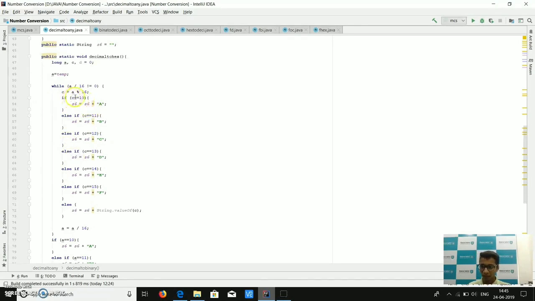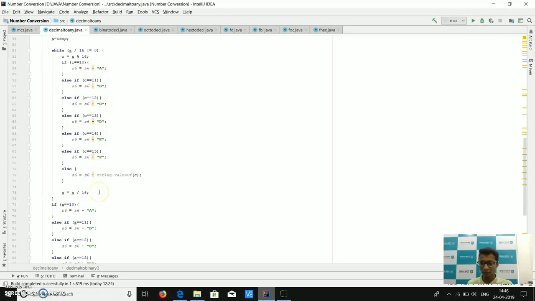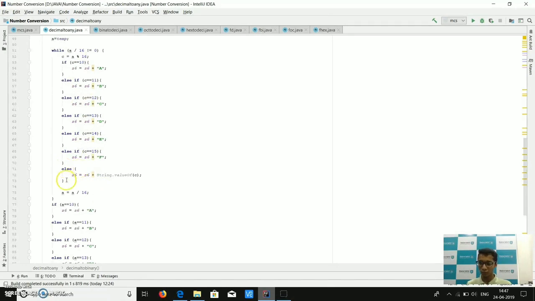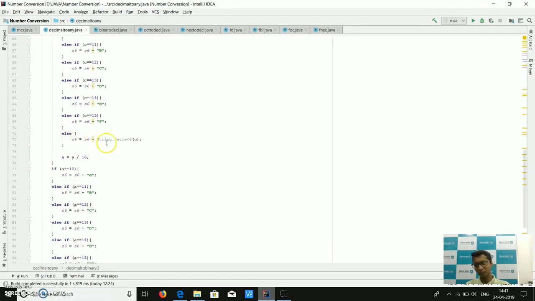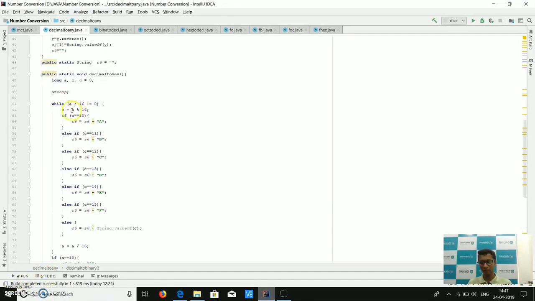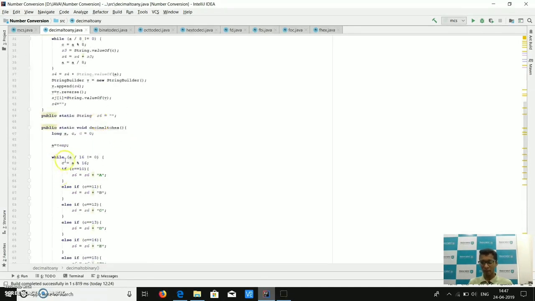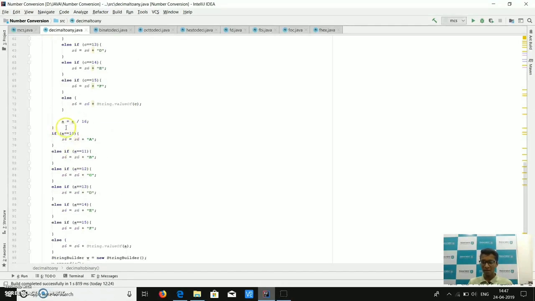If any character at a particular index is 10, 11, 12, 13, 14 or 15, we have to put there A, B, C, D, E or F. So here we put if else conditions to check if the data is between 10 and 15, and if it is not true, then S6 is equal to S6 plus string value of C. Means the same method, where A modulo 16 is added to S6, and after that when A divided by 16 is 0, we have one condition to add.